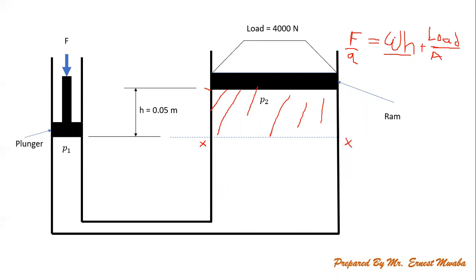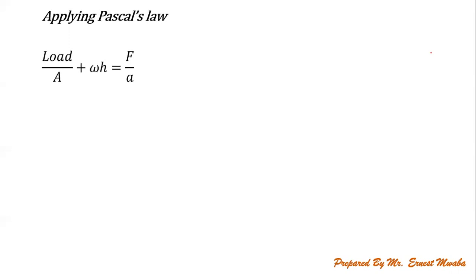So in the working, applying Pascal's law, that's what we have. Load over area, we are adding the hydrostatic pressure because it is raised at that height. This one is at the same level with this summation here. So this remains F over A. Now let me take you back to the diagram. You always add this to the one which is up. If it was the plunger which was up there and this one is below, then this specific weight by height was supposed to be added to this side instead of the other side. So that's the equation we have there.